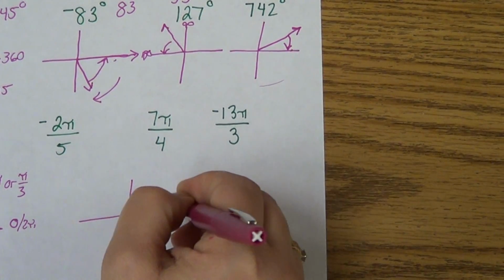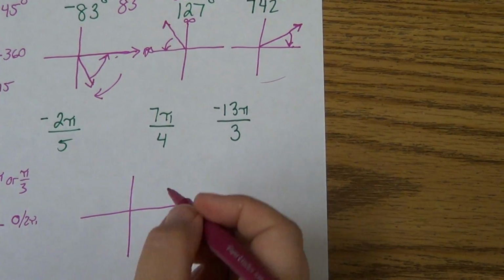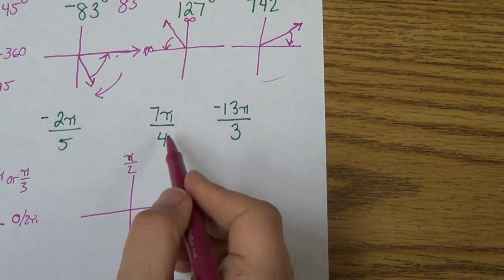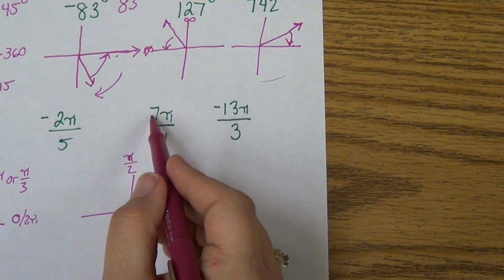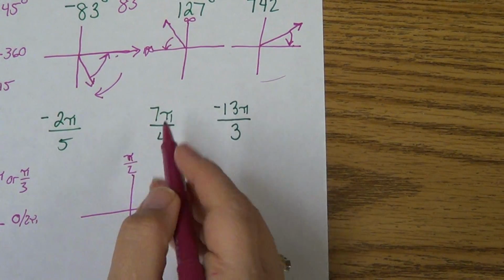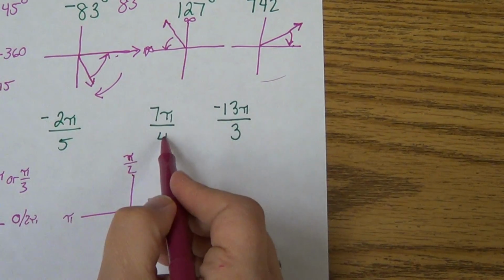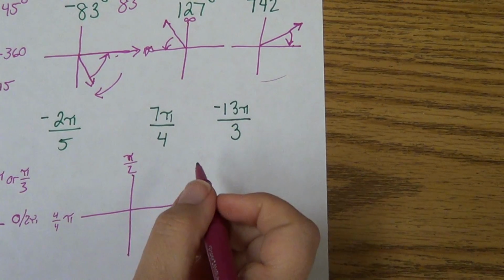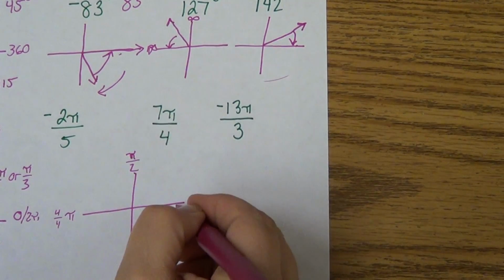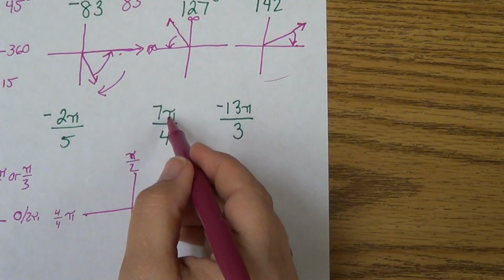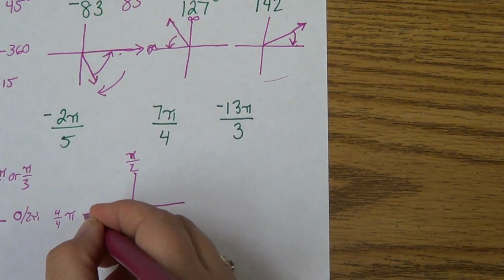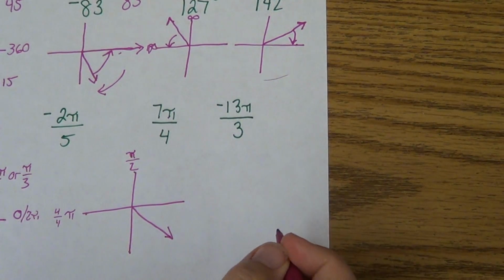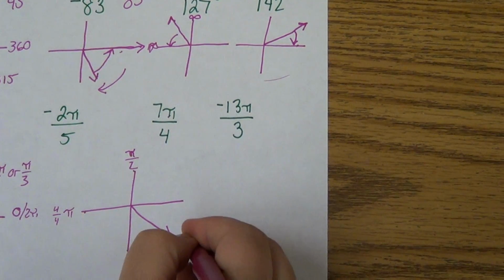Okay, let's do this one up here, and then we'll do the last one back down at the bottom again. 7 pi over 4. So here we go. This is a half pi, pi over 2. Well, if we're in fourths, that would be 2/4. 2/4 is 1/2. This is 1 pi. If we're in fourths, that would be 4 pi over 4, right? 4/4 is 1. So going to here, that uses up 4 of my 7, so I still have 3 to go. Well, 3/4 is bigger than a half, so 3/4 is going to fall over there. So this is 7 pi over 4.